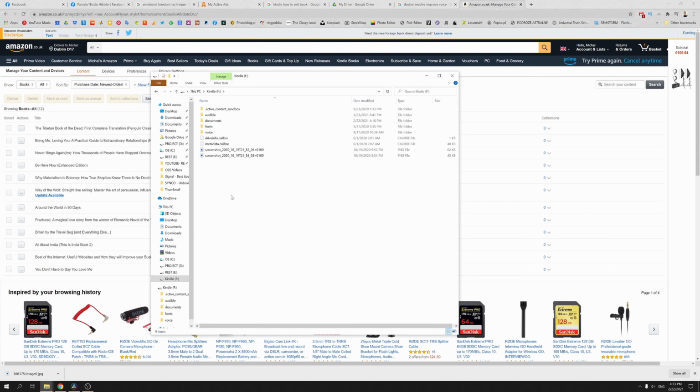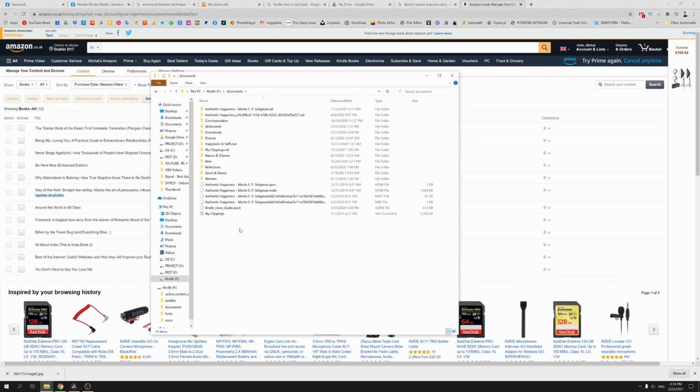You can left click on it, and within the documents folder, that's where all your books would reside. So you can easily find the book that you want to delete, right click on it and delete. Confirm that deletion and you're gonna delete the books. So this would individually delete the books from this particular device without affecting any synchronization across all your purchased books.